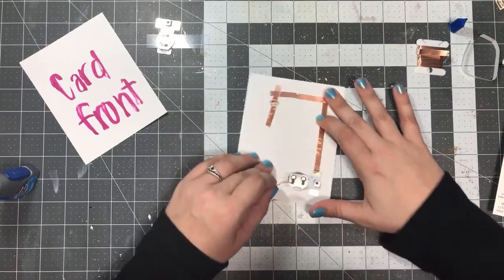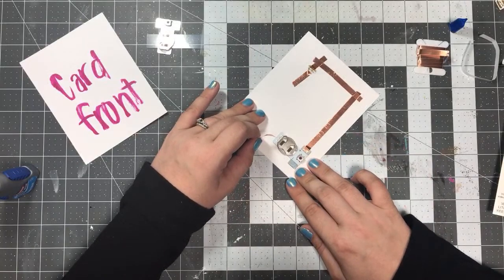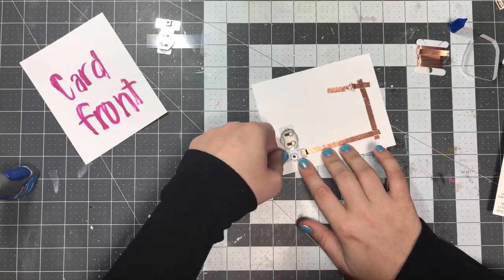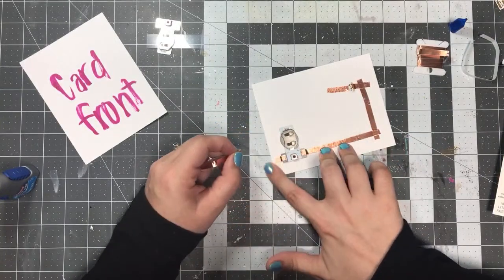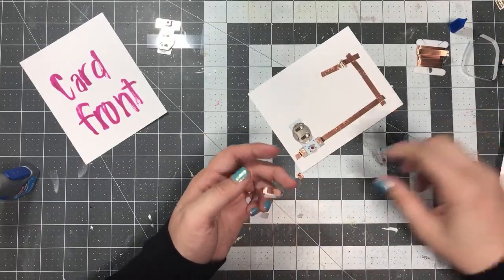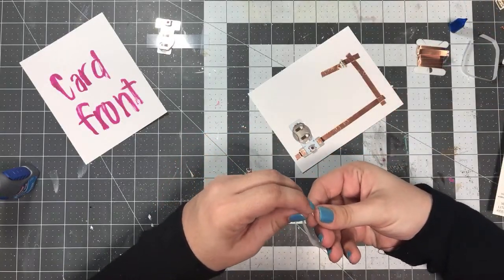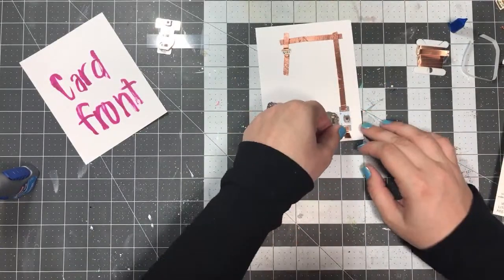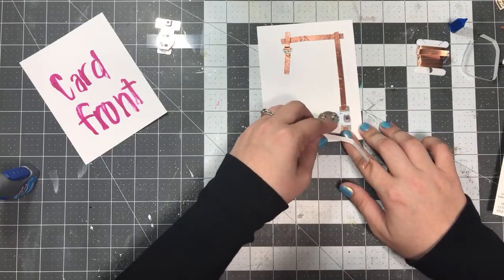By Tana. Okay, cool. So what we're going to do is continue on with our circuit. I'm just going to rip off this little bitty piece here so that I have one coming straight off the edge, like so. Yep, just like that. Oh, I lost a piece of copper tape. Where'd it go? Okay, and then we can continue on over on the side here. Just making sure that I overlap it so that my current can continue on.